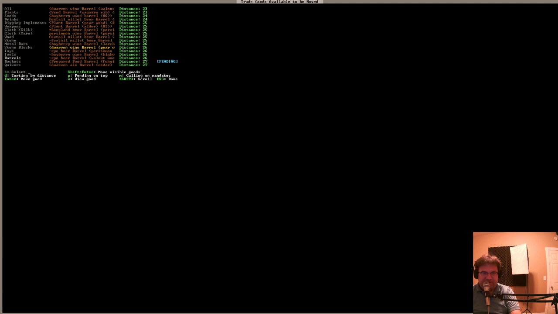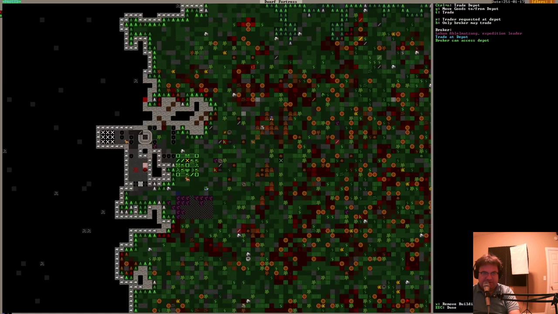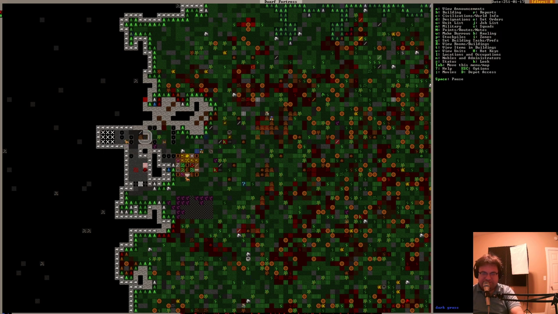This cleaned up. Sorry about this. Okay. And charcoal, we don't want that. Good. So that should start to clear things. We can take our trader away. And pretty soon we'll be back to business.